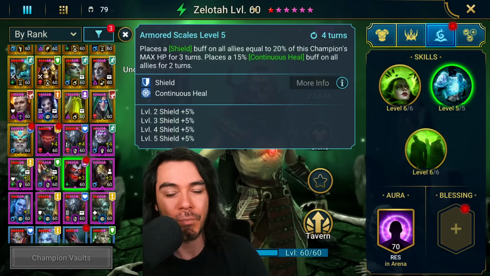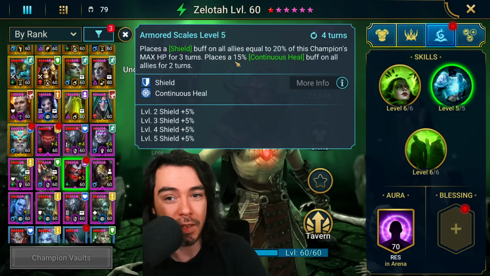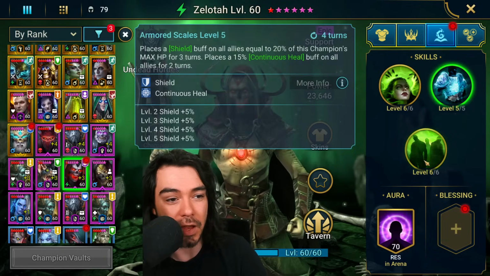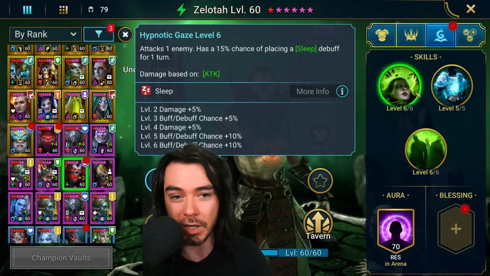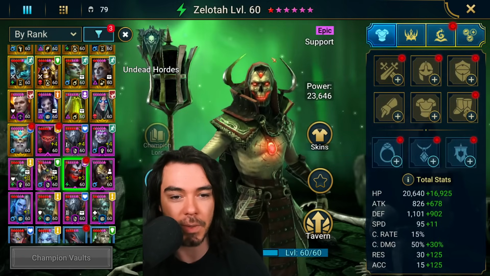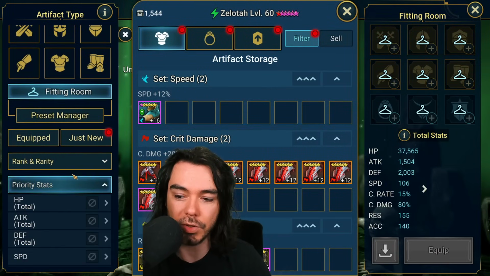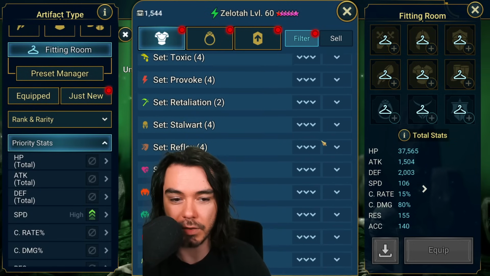You know what I mean? It's so bad. He does give shield and continuous heal on allies. This move, again, is actually pretty good. It's actually quite strong. Honestly, if they were both on 4 turns, and this was just a straight-up 100% sleep, he wouldn't be good, but he wouldn't be too bad. He can sleep on his A1 as well, which is kind of nice. You could obviously up the chance with masteries. So we will just give him as much speed as we can, and I guess we'll see if we can get him in a reflex set.